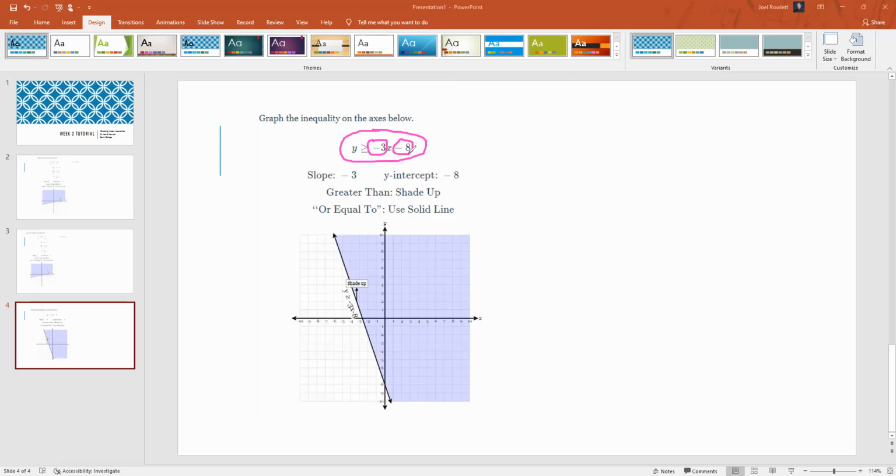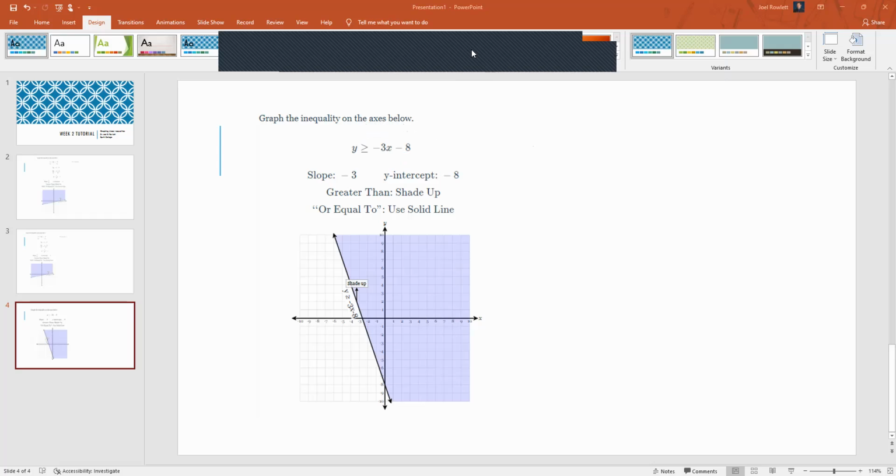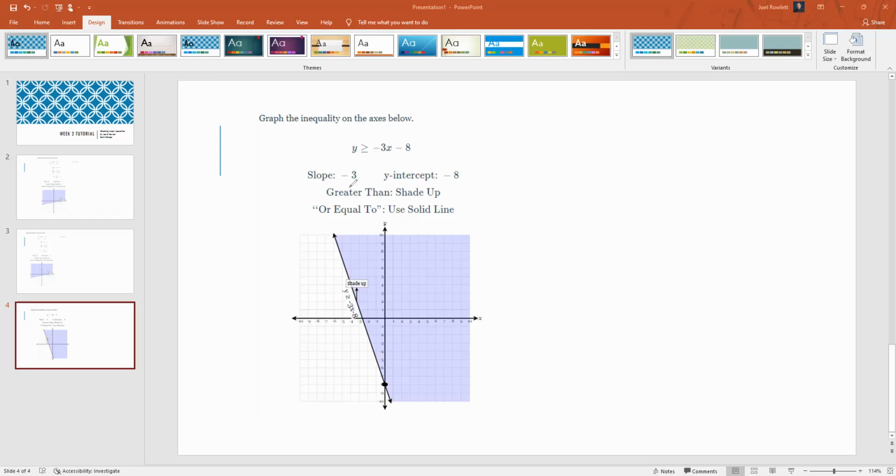So I'm going to go ahead and graph that y-intercept. I'm going to mark that down here in black. There's the y-intercept. Y is negative 8. And notice that the slope is negative 3, in other words, negative 3 over 1, if you want to do the rise over run. In this case, our rise is actually a drop because the numerator has a negative value. So if you were to start anywhere on this line, if you were to go down, say, 3 spaces, 1, 2, 3, and you were to go over 1, you would continue to hit that line.